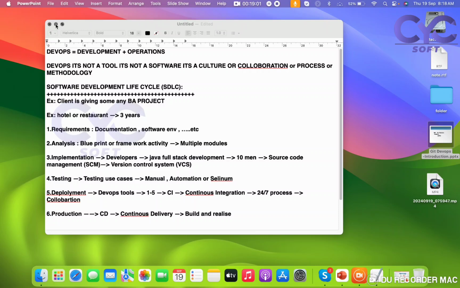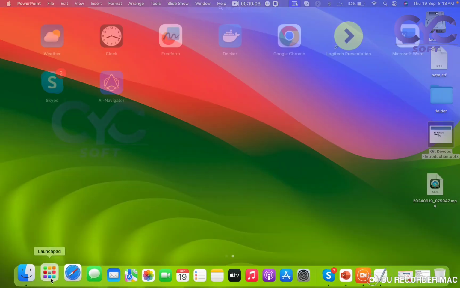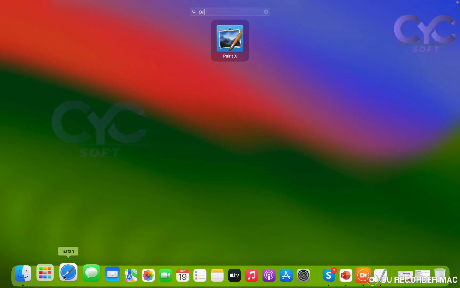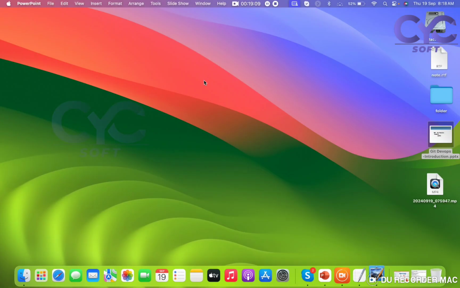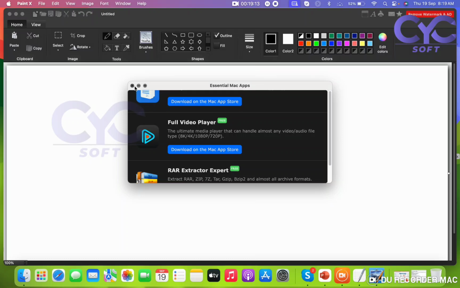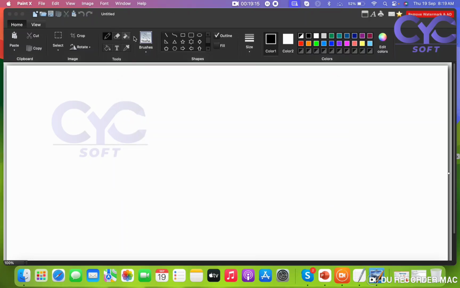Basically, I can use Paint, guys, to understand this architecture here. If you are working on a version control system, suppose I take a cloud.